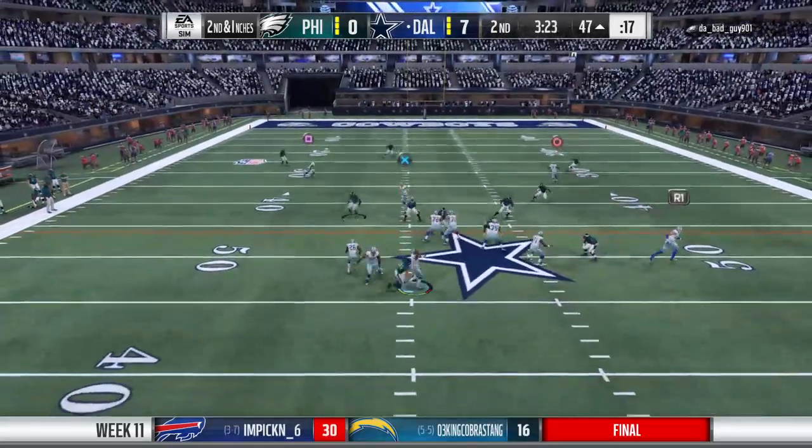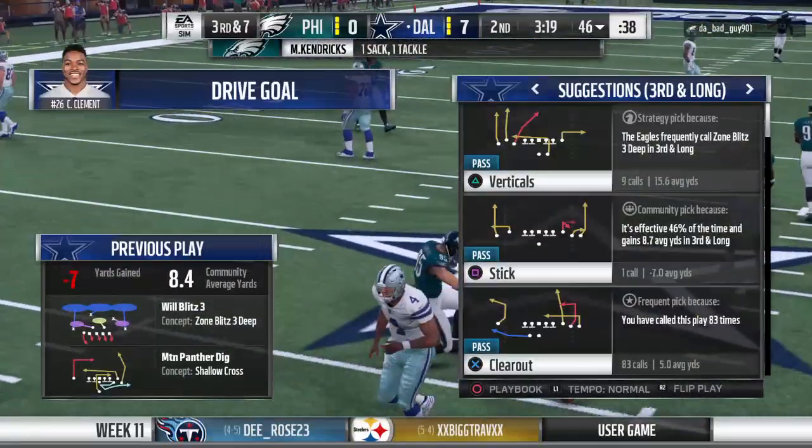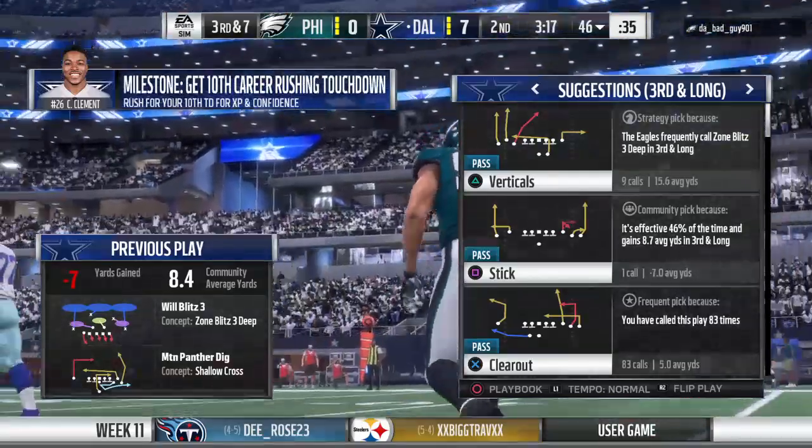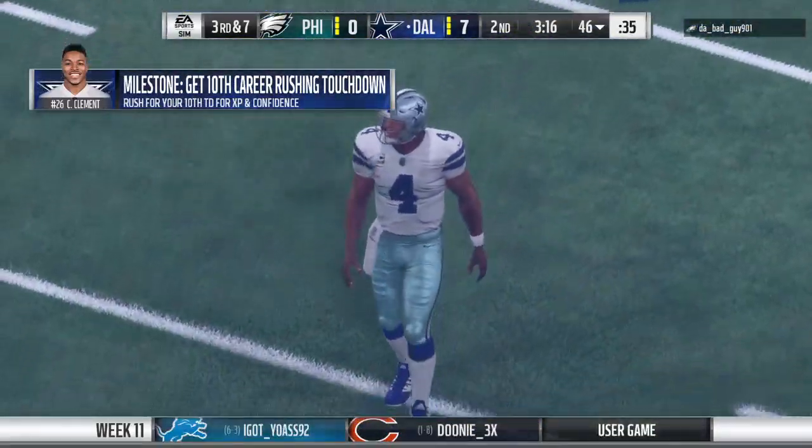A 2nd down throw for Prescott. And no escaping this time as he'll go down. They got him for a sack. Michael Kendricks coming on the blitz. He gets him for a loss of 7.